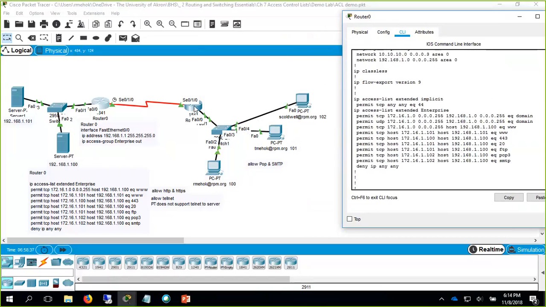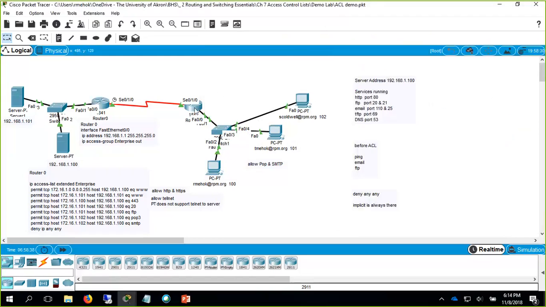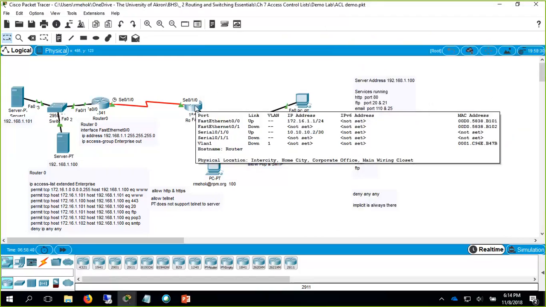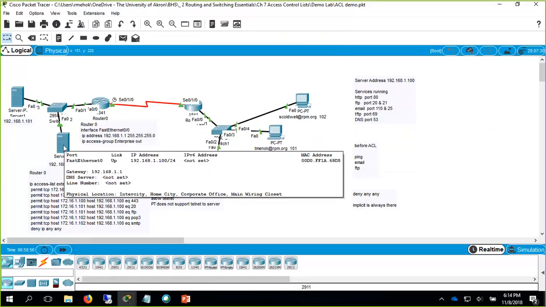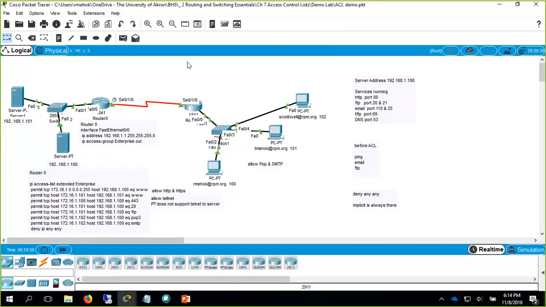So this router has IPs of 172.16.1, and then the serials 10.10.10.2 with a 30-bit mask. Over here, once again, 10.10.10.1 with the 30-bit mask, and the FastEthernet is 192.168.1. So these servers are over here being servers.